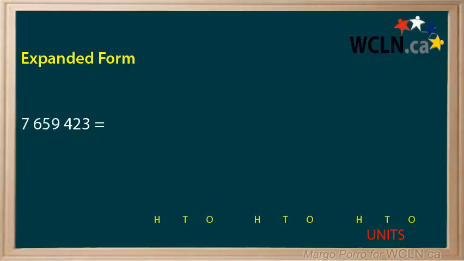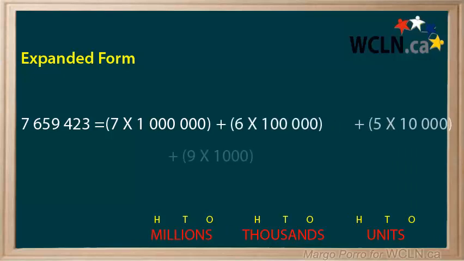What about our larger number? We start with 7 times something. The 7 is in the millions place, so it is 7 times or groups of 1 million. Remember how we added 6 zeros, 1 for each place after the 7 when we expanded using addition? The same 6 zeros can be used here. Pause the video and try to finish writing the expanded form of our number. Then start the video again to check your answer. Does your answer look like this?